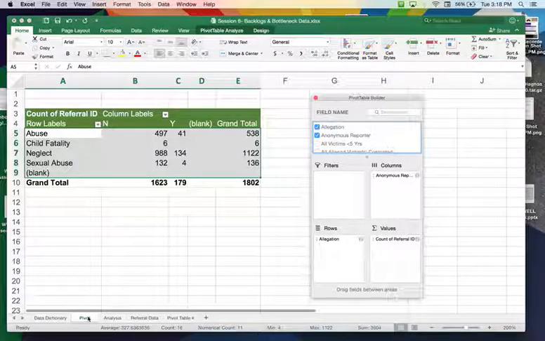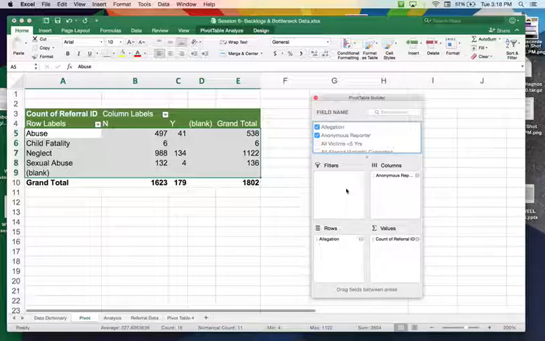Now, some people don't like to do that. Some people like to create a new pivot table and new pivot table and new pivot table and keep everything separate in different worksheets. That's totally appropriate and totally fine. I actually prefer that when I'm grading assignments when people do that. But this is a way to do it that I think can be helpful. So just briefly, let me talk about the other quadrants before I wrap up.